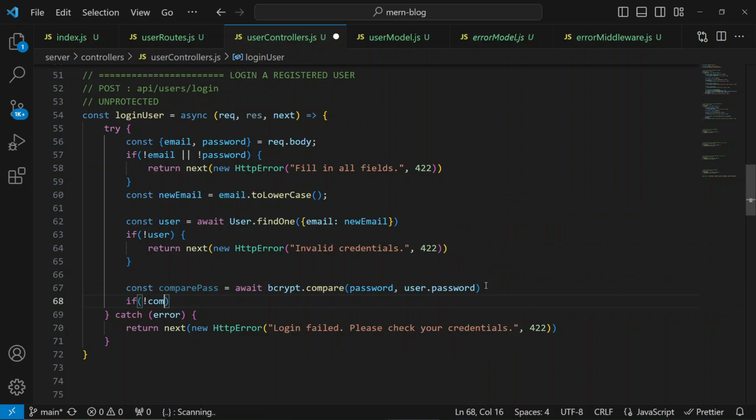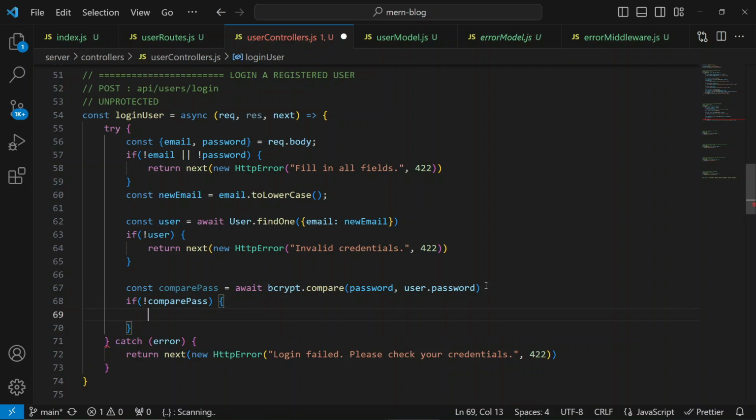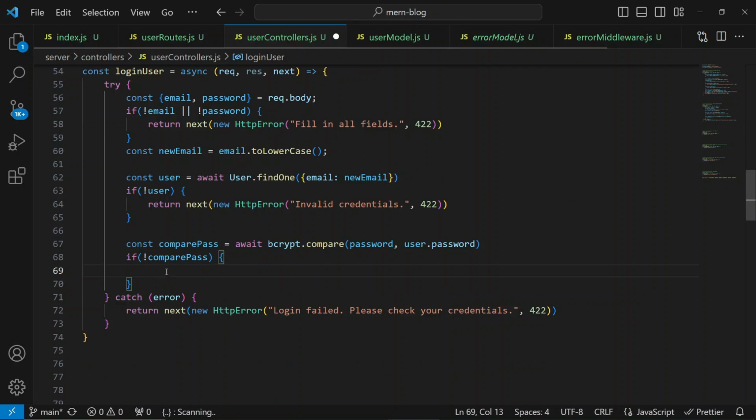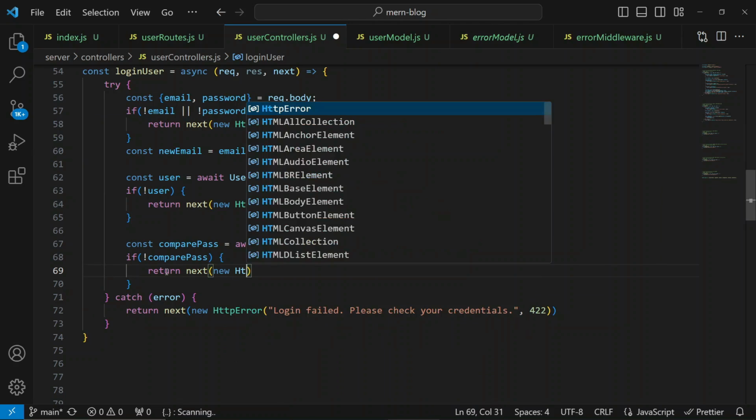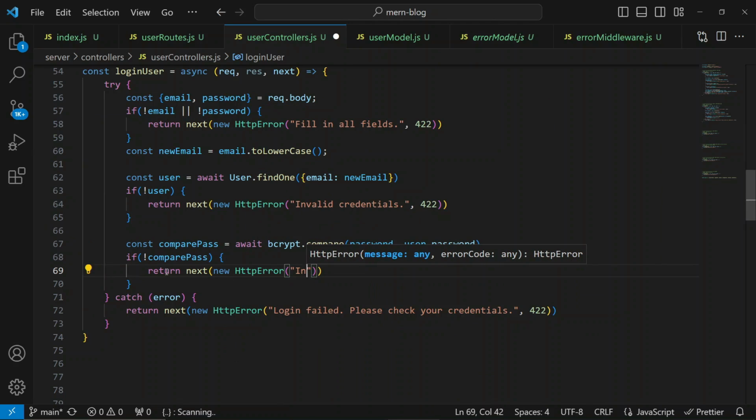If they do not match, then that means the user entered the wrong password. So a new HTTP error and say invalid credentials.